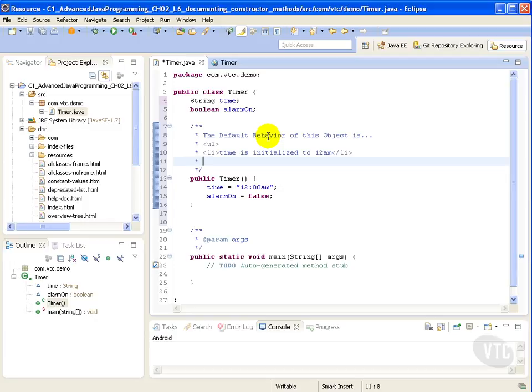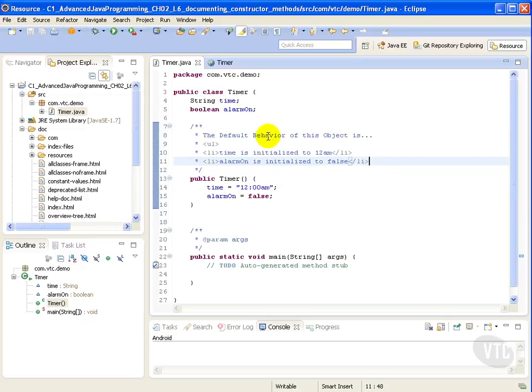Here I'm using a bulleted list, or just a list in HTML. And I'm describing each one of the instance variables and what their default values are.